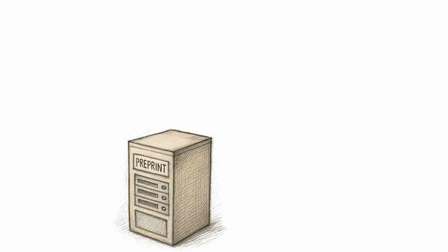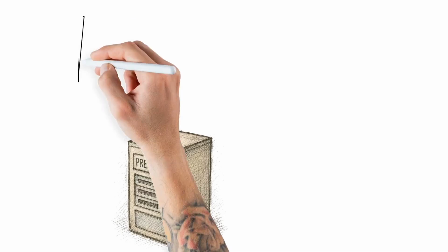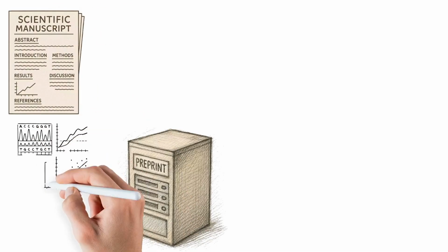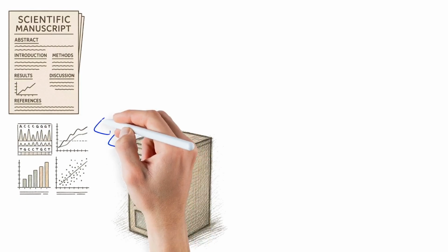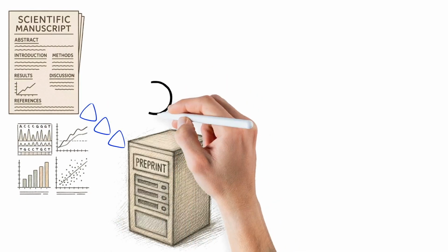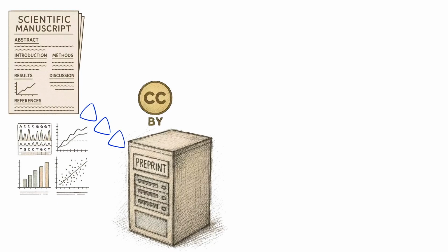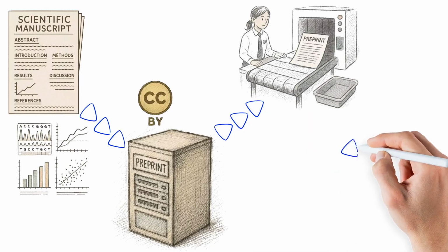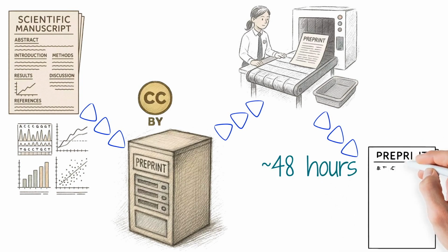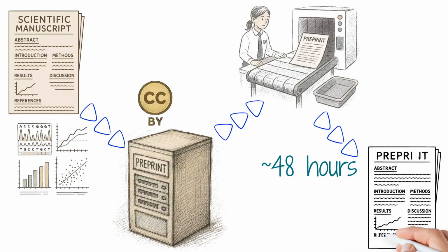There are too many different submission processes to cover here, but they generally follow the same pattern. You upload your manuscript and any associated supplemental data files. You should also make sure to include links to externally hosted data. You may be given the option to pick a license for your preprint. We strongly encourage CC BY. Once submitted, your work will undergo minimal screening depending on the server you choose. If you're posting to bioRxiv, then within 48 hours your preprint should be public. And how's that for speed?